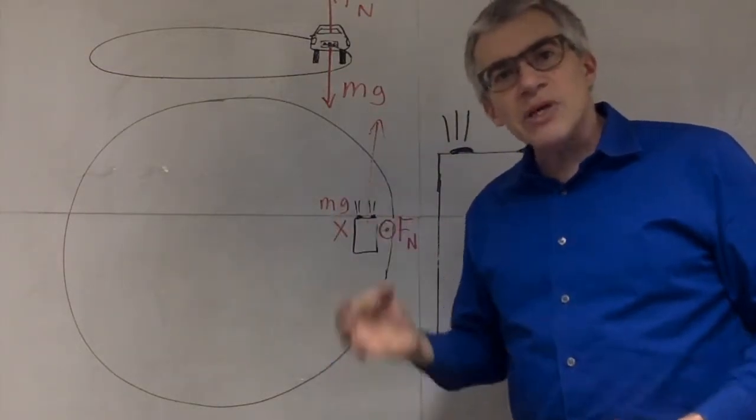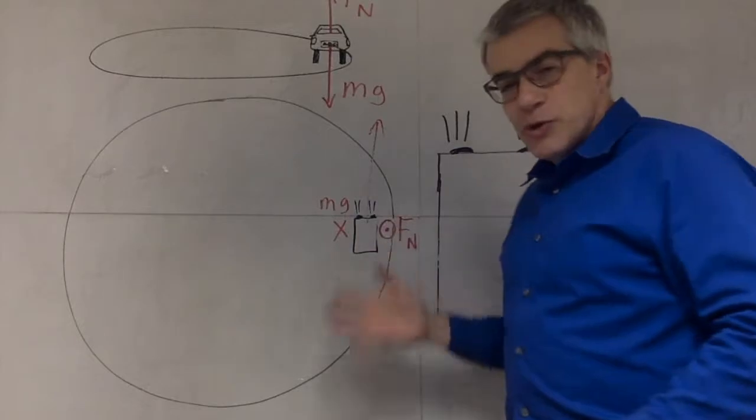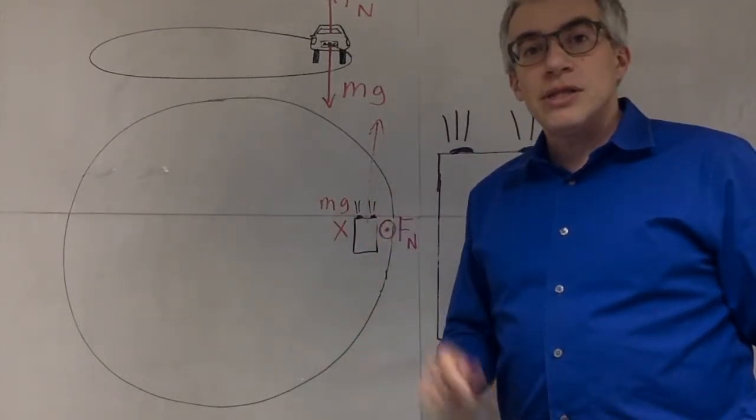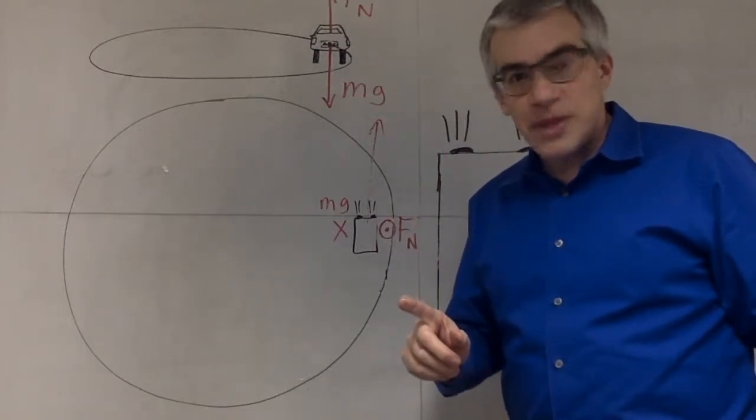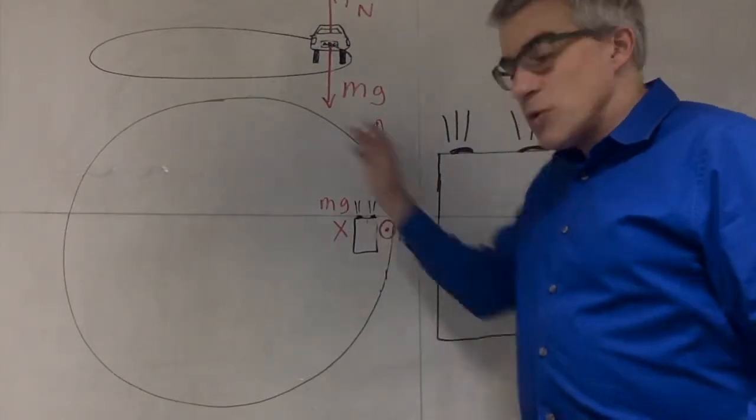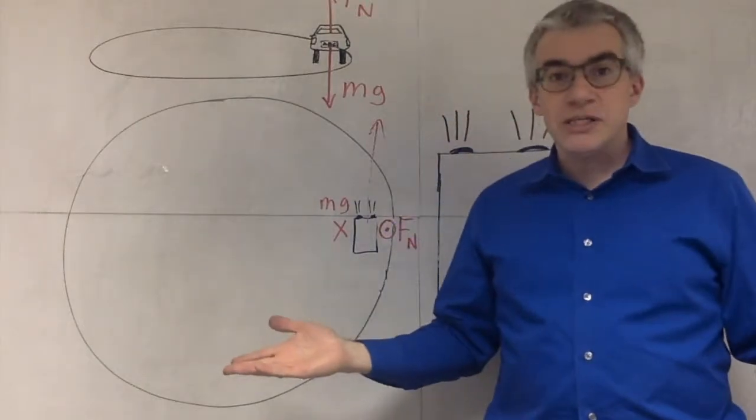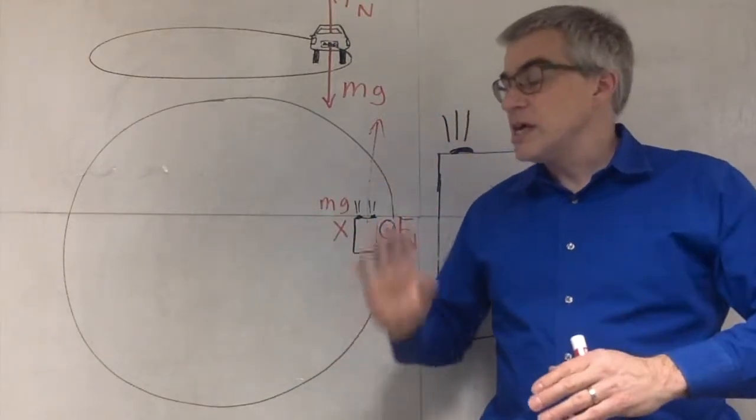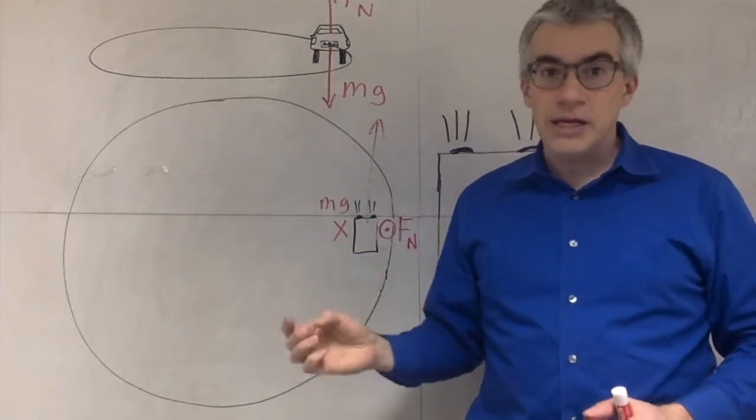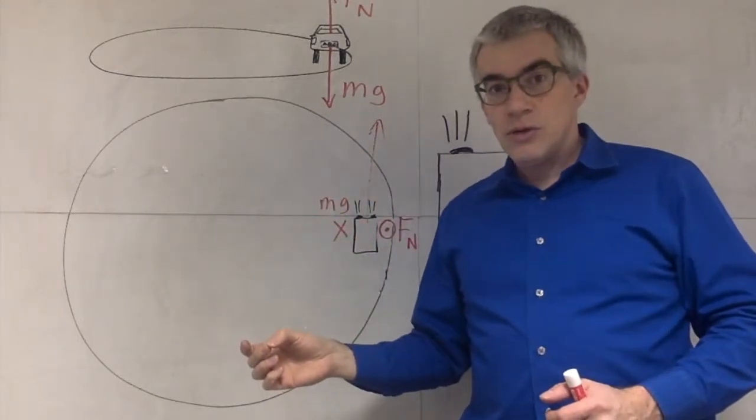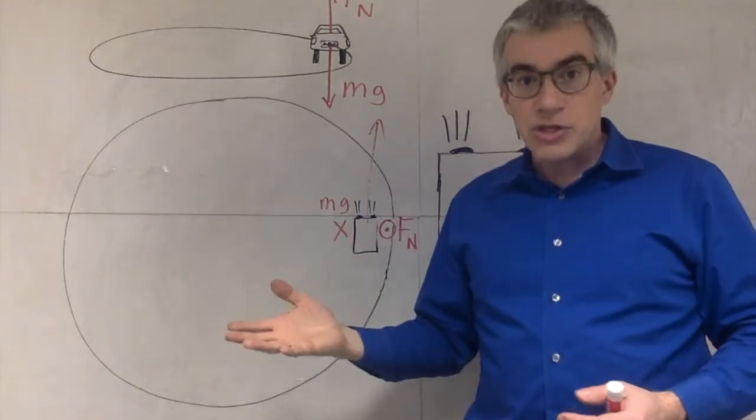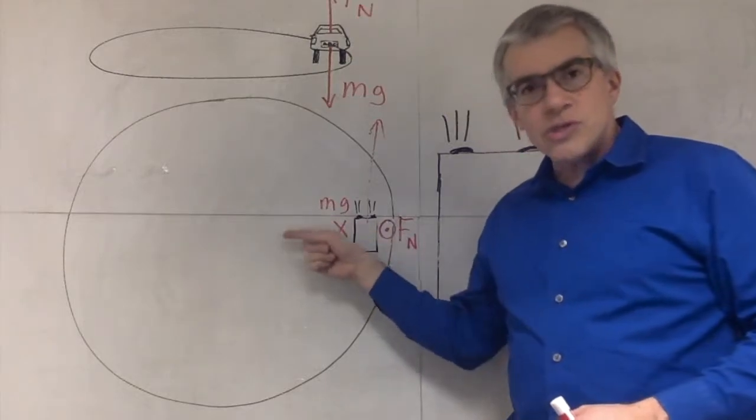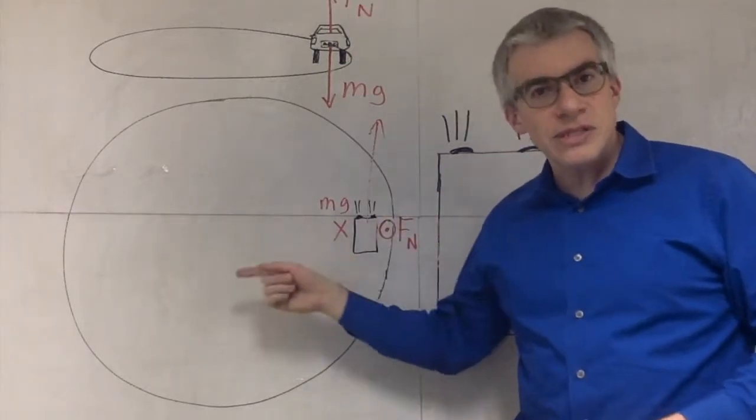Okay, so what's stopping the car from running off the road? I mean, if you hit like a patch of ice or something, you could imagine doing that. The thing that's stopping you from doing that is friction. Now, if you're going in a circle, you know you have to be accelerated. That's even a geometry fact, not even physics, it's geometry. If you are going in a circle, then you are accelerating towards the center, with a radial centripetal acceleration, V squared over R. So there has to be an acceleration towards the center, which means there has to be a force pointing towards the center. But what force is it?